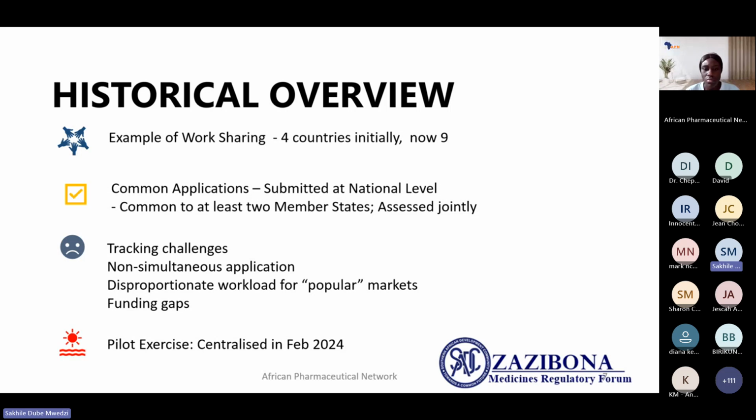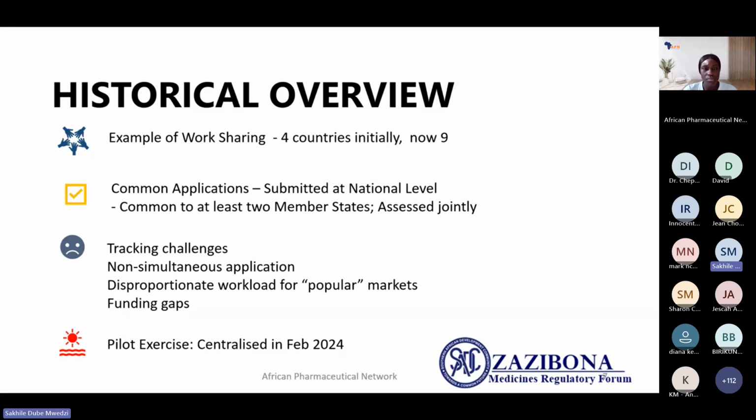And how this would actually take place is that they would then share. If there are 10 products that are in common, one country would take on 2, and another country would take another 2, and so forth. And then when they eventually come together to the plenary session that is discussing these products, even if I came to the table with 2 applications, by the time that I leave a joint assessment as a ZAZIBONA session, I will actually have 10 applications that have been evaluated, because whilst I only did 2, my neighbor did another 2, and the other neighbor did another 2. So this is what we call the work sharing and how it actually benefits the NRAs.